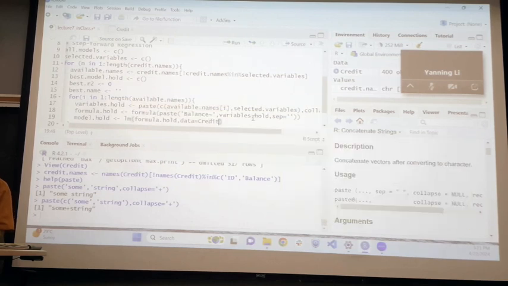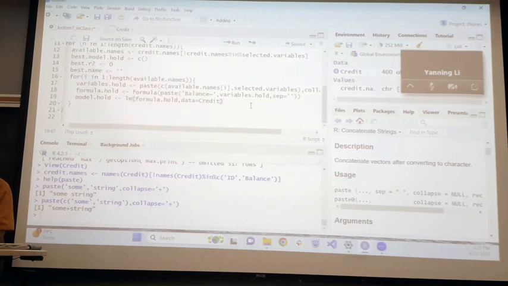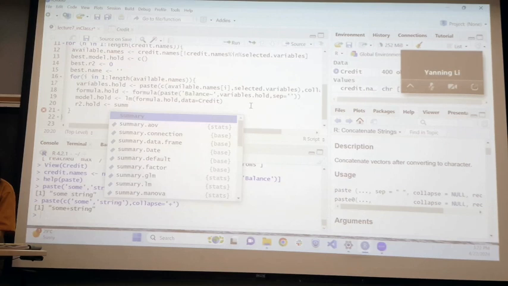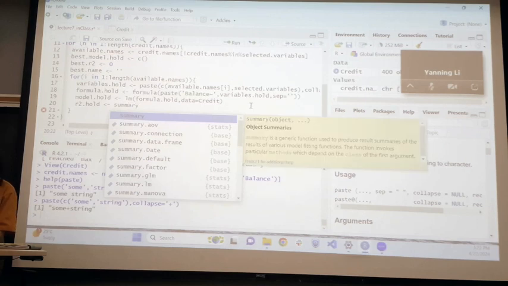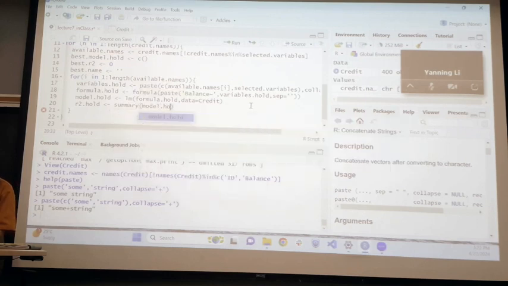Okay. R square would be in the results. What's going on here?